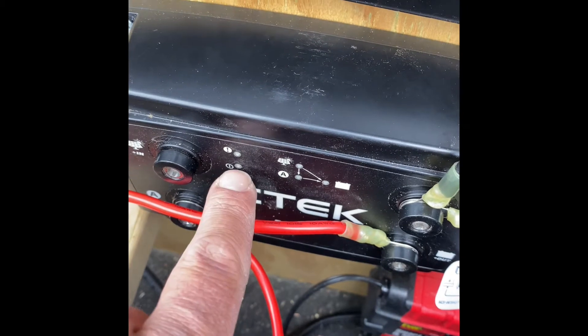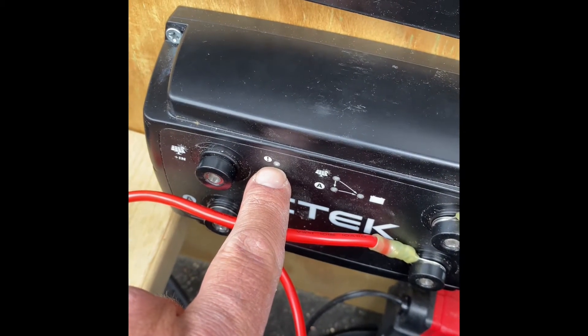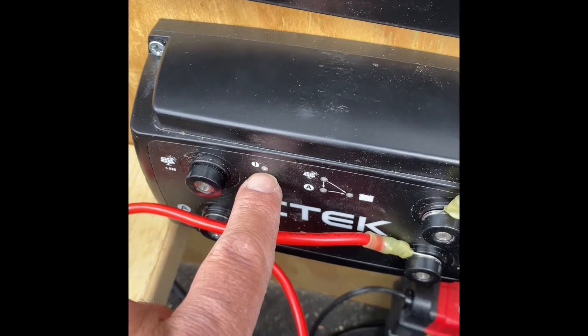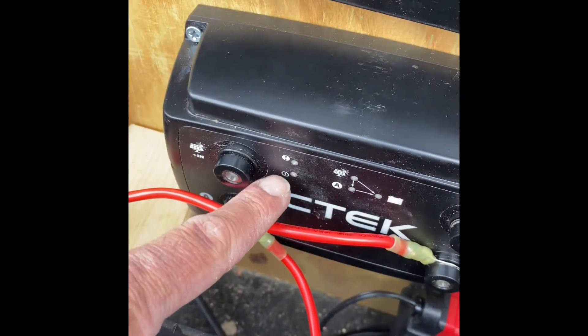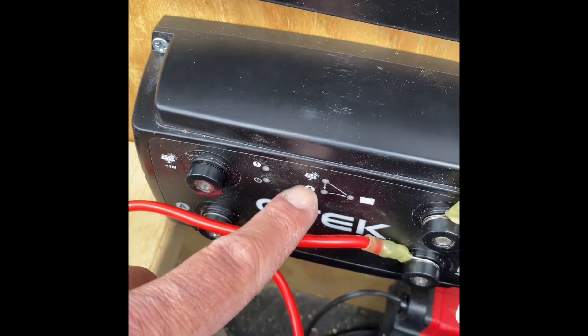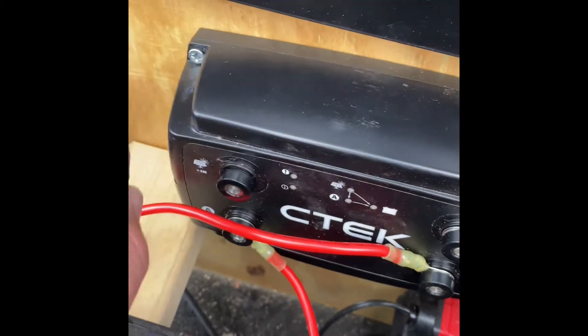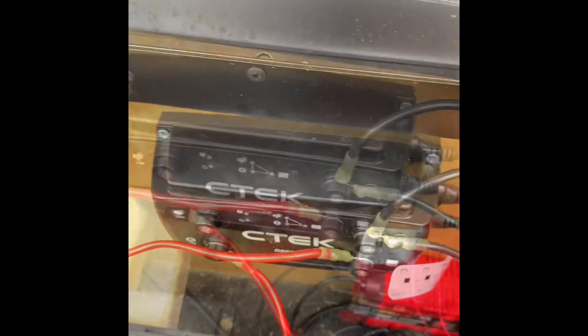The vehicle isn't turned on right now so these lights aren't active, but here's a quick overview. The exclamation point is the error indicator — if that's on, review the instructions to see what's going on. Then you have indicators for where your power supply is coming from, whether it's solar or alternator, and where it's going — to the service battery.